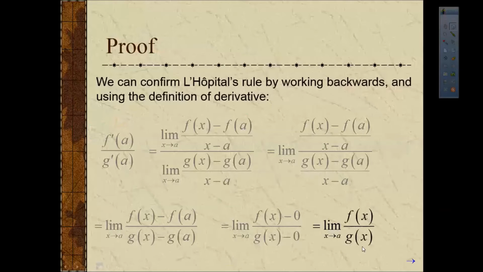So what we've got at the very end here is the limit as x approaches a of f of x over g of x. When it's indeterminate, we can trace back these equal signs and work our way all the way back to the derivative of f with a plugged in over the derivative of g with a plugged in. So numerator derivative, denominator derivative, and now we try direct substitution again, and plugging in a into both cases hopefully will bring us to an answer.